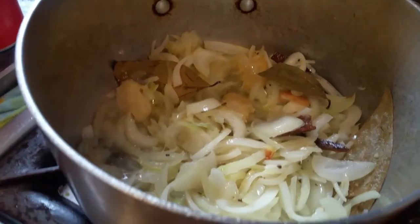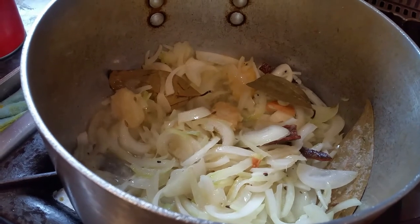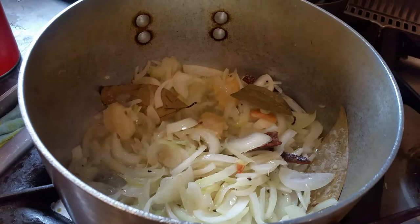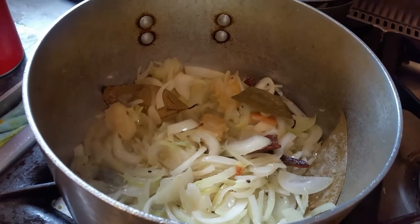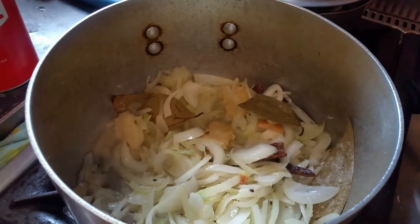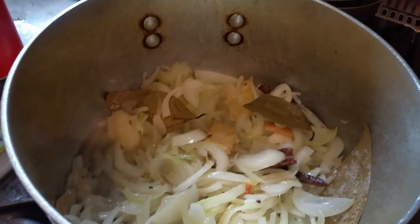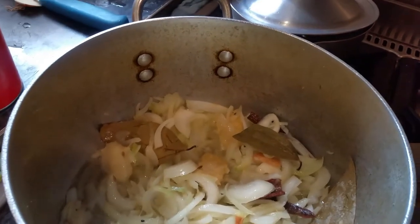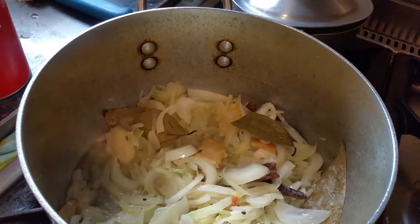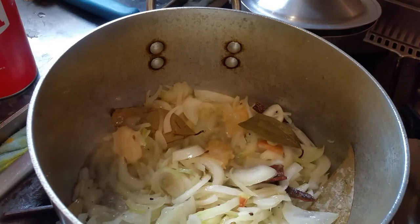So we put the onions, cardamom, cinnamon stick, bay leaf, ginger and garlic paste. We make it ourselves at home, and we put some guamori in there, plus the vegetable oil. Now we'll put the lid on for a couple of minutes, then we'll add the rest of the ingredients in.